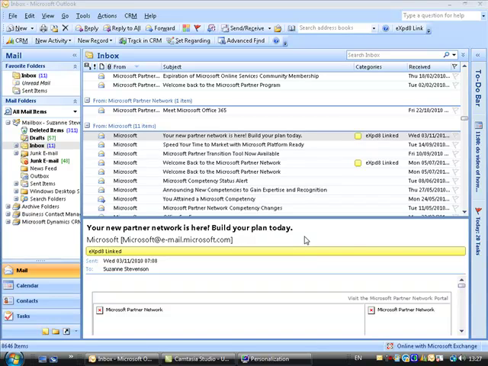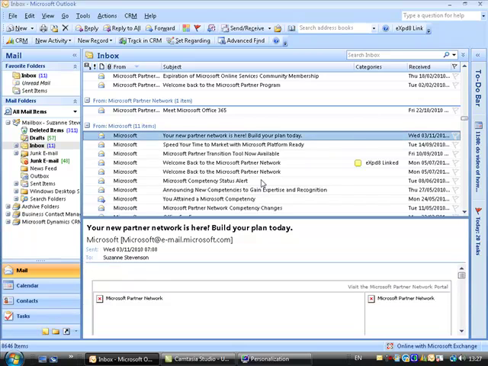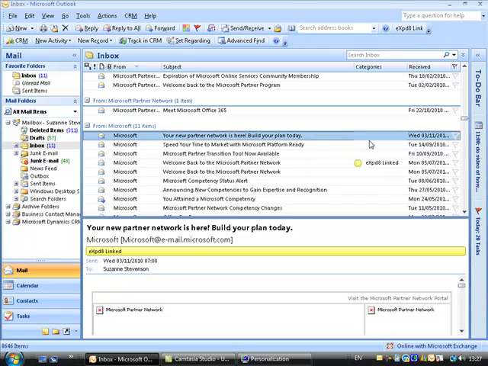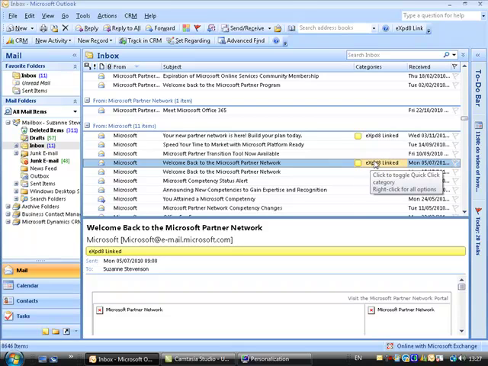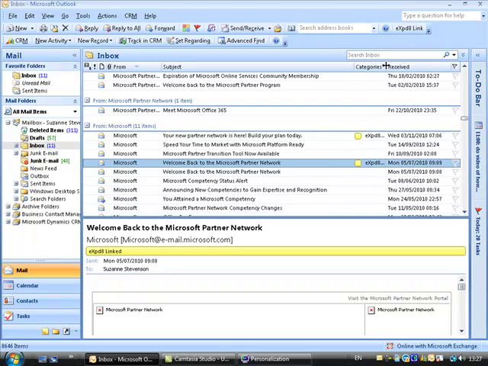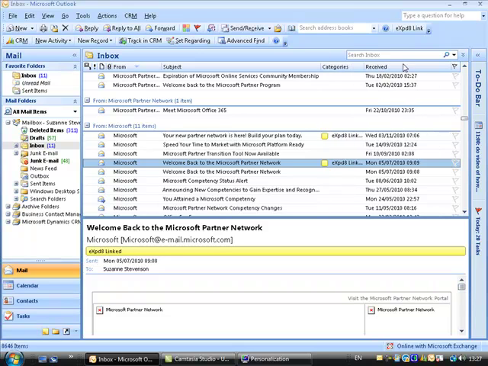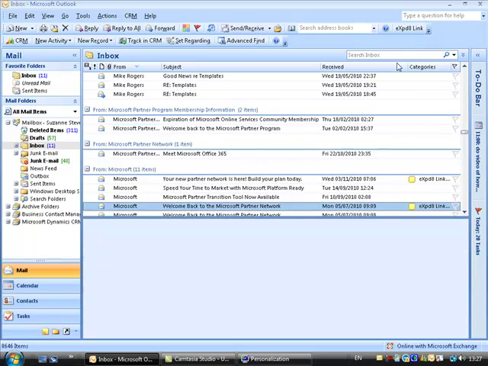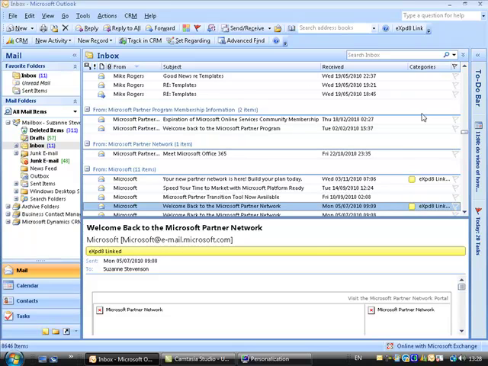One thing I do want you to be aware of is what I think is a little glitch in Microsoft, in that if I click on that, I end up removing that little icon that says it's eXpd8 linked, and that's for all categories within Microsoft. So do be conscious of the fact that the mail will still actually be on the file, but it's very easy to inadvertently remove that little indicator. For that reason, I'd almost be inclined to say put categories after received, so put it down towards the end where you're less likely to click on it by mistake.